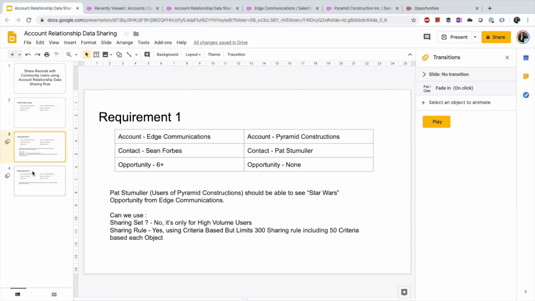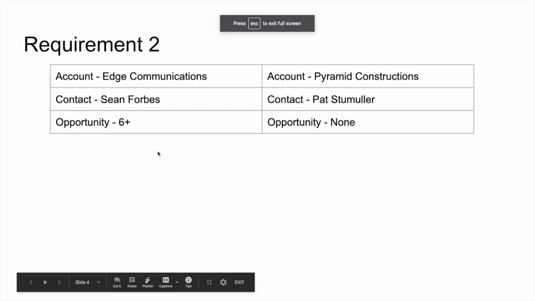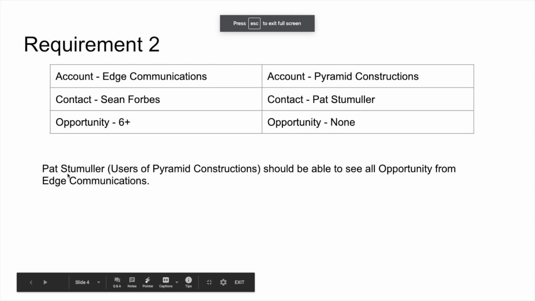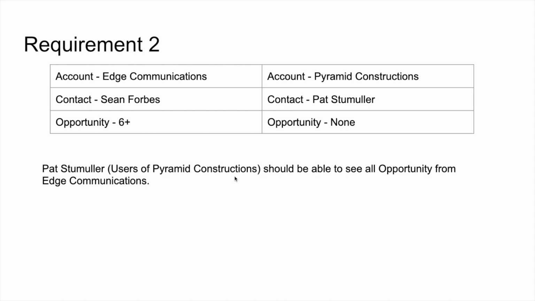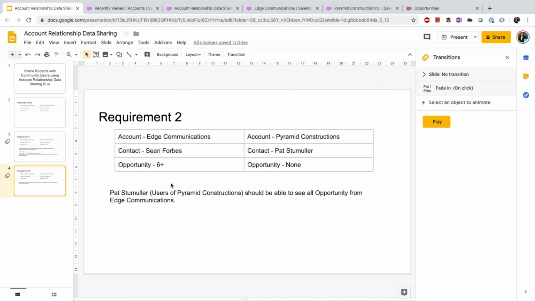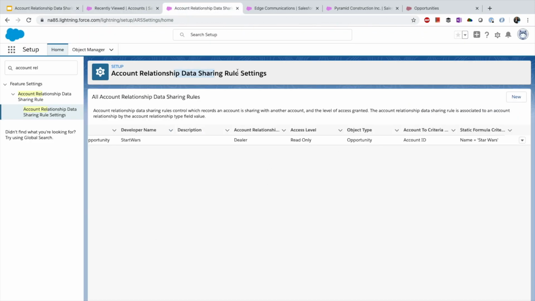Now another requirement I have is that Pat Stimler, the same contact or any other user from the Pyramid Construction, should be able to see all opportunities from Edge Communication. So in this case, I will create a new account relationship.